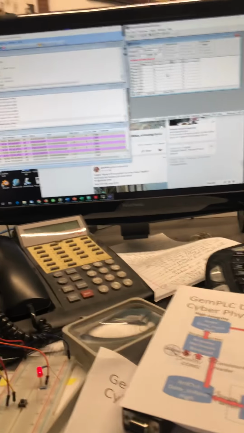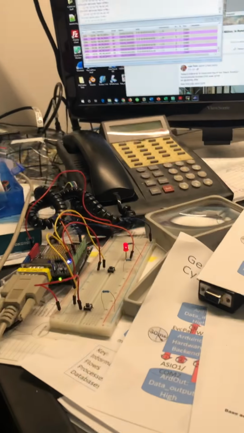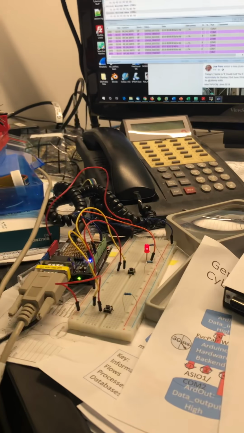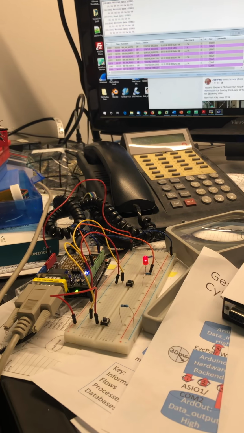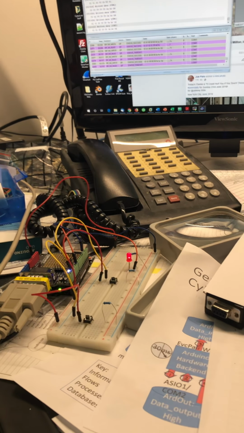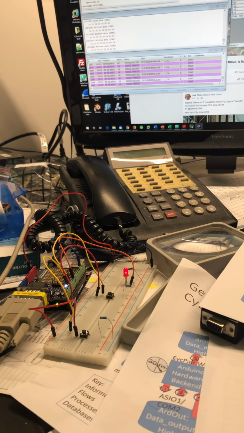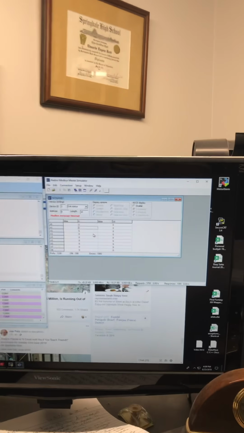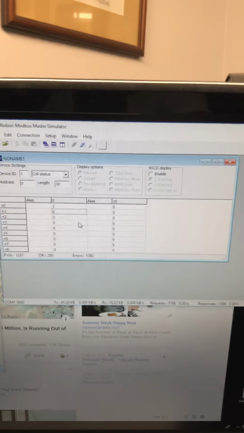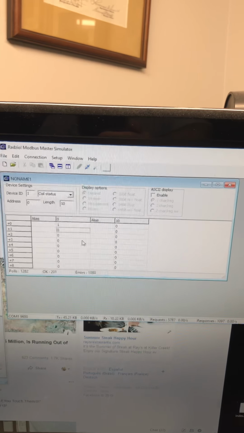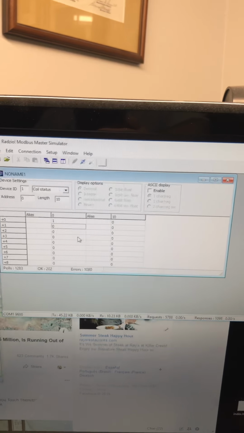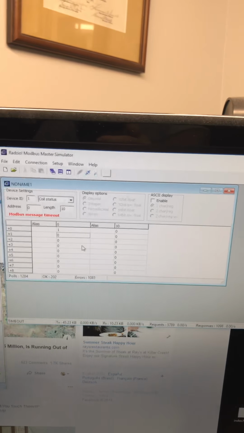But at that point, you have seen the breadboard, the Arduino, the breadboard controlling the light through GemPLC, GemPLC reporting the status to the Modbus master simulator, being able to change the status of the coil through the Modbus utility, and eventually seeing the light turn off.